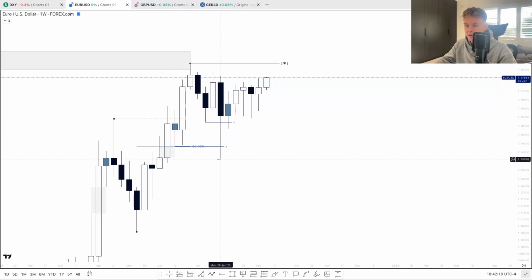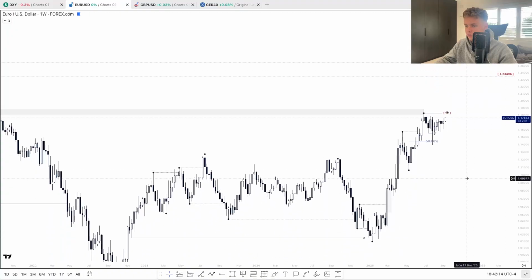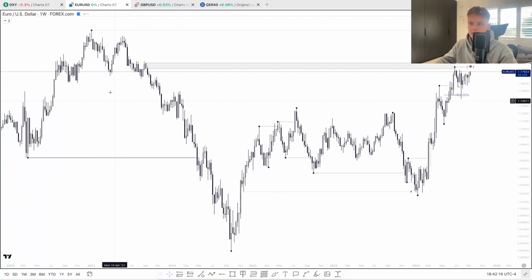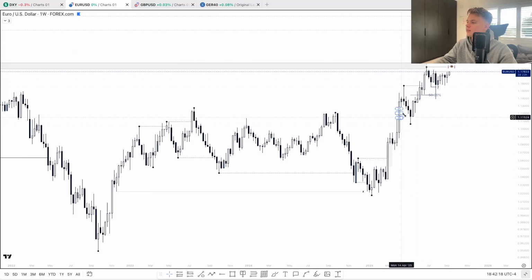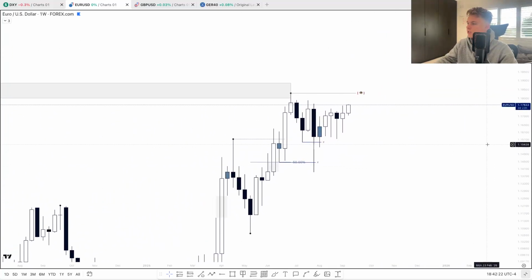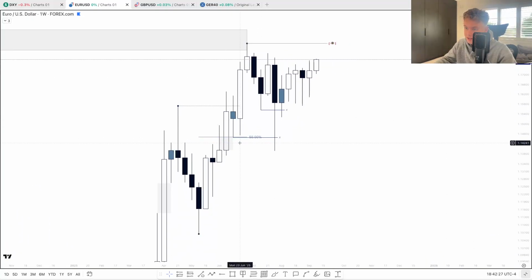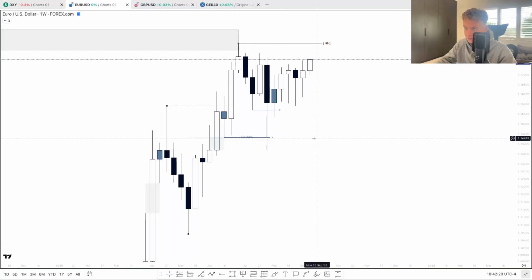Weekly time frame, we mitigated discount of this internal range. So obviously swing bearish. Internally, we are bullish. I haven't gotten to the third type of market structure, but it's not really important just yet. So we've swept internal liquidity, previous weekly low. We have failed to close below this candle, and now we're just waiting for the delivery to the upside.